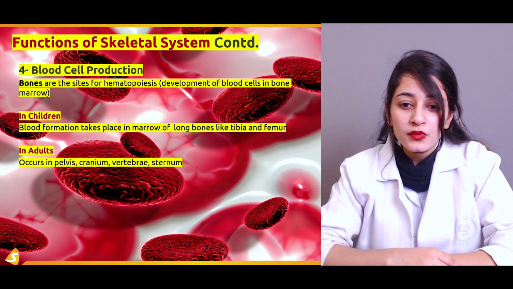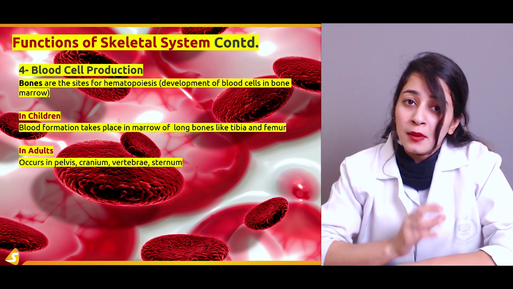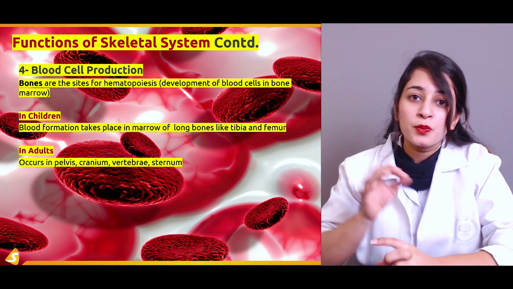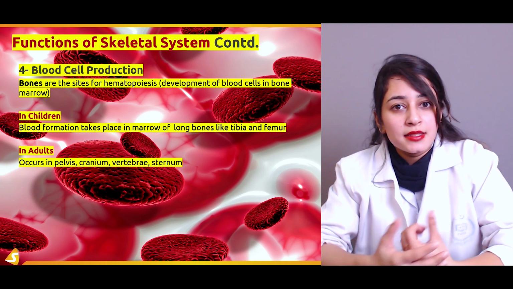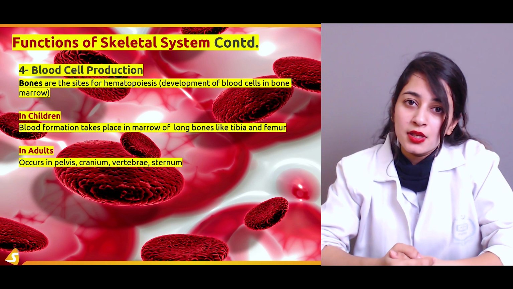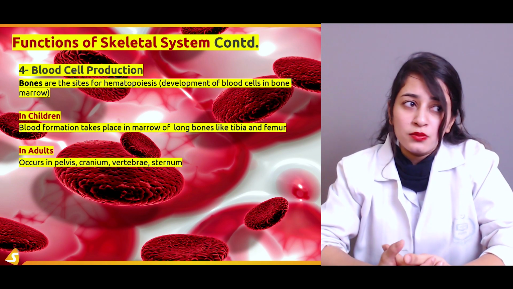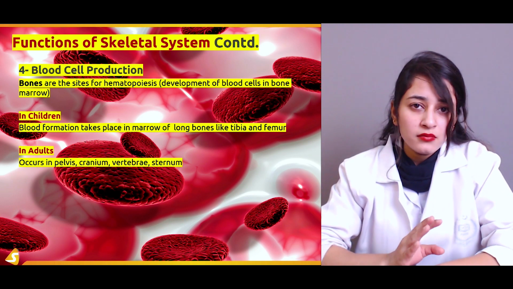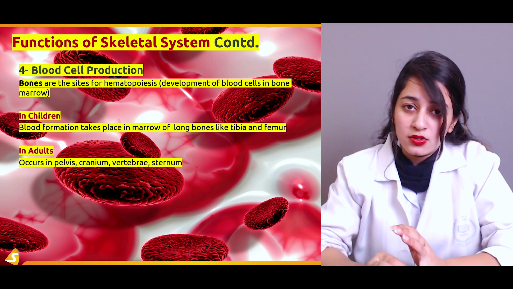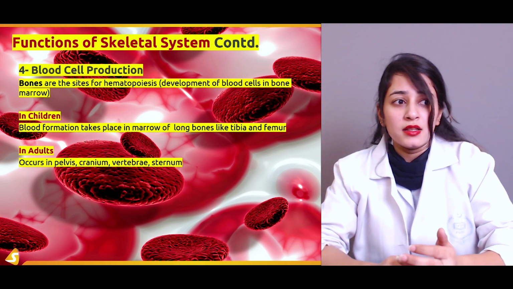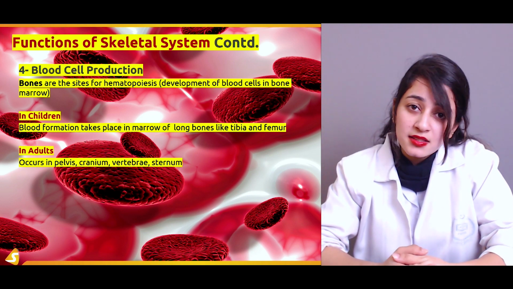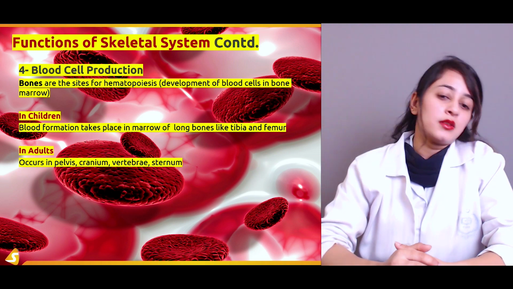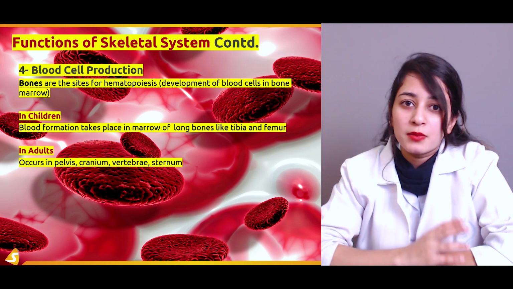Okay. Blood cell production. As blood is running in our veins, in our arteries, the heart pumps the blood, and all our cells get their nutrition from blood. So blood is very vital in your body. If there's excessive loss of blood, like few people have injuries, have accidents, excessive loss of blood may cause death. So who makes our blood?